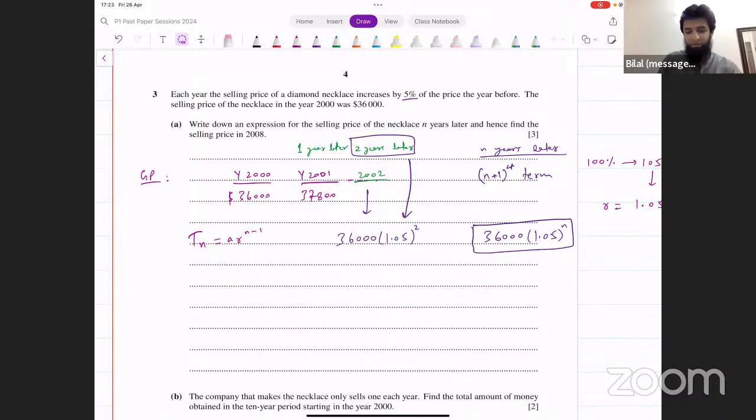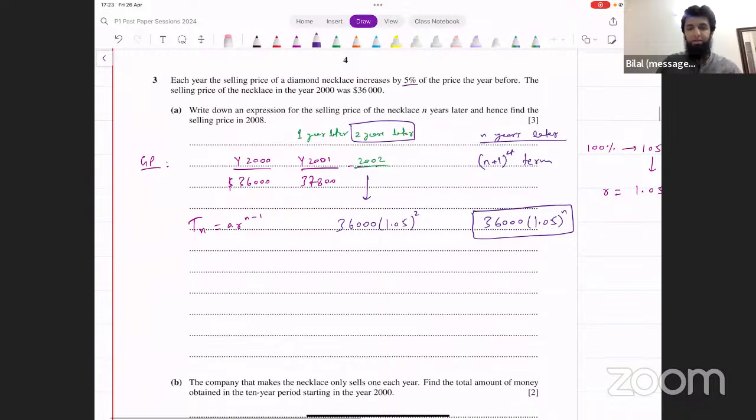Does that make sense to everyone? Any question on this? This is slightly confusing, and I've not seen many people get this right in the exams. It's like 20-25% of people get this correct in the exam, maybe even less than that. They end up writing n minus 1 here. In this case, this is going to be n. Is that okay? No problems?